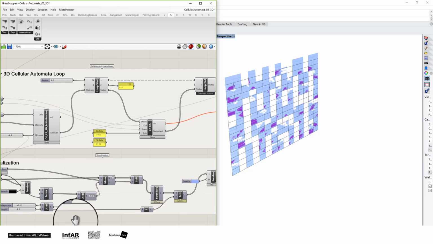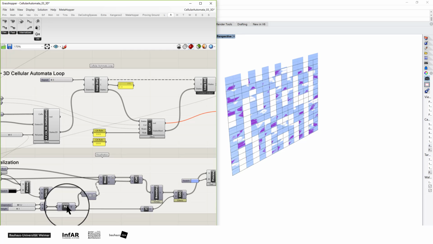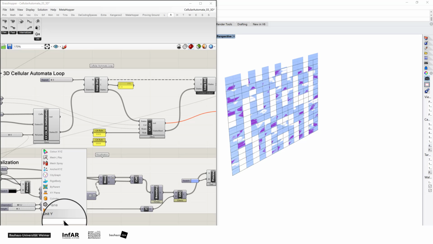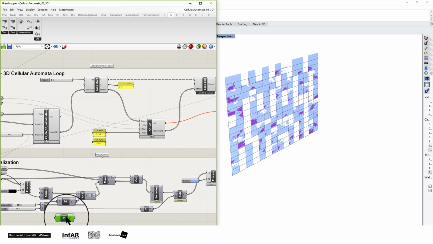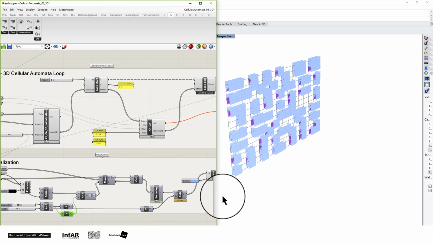Here we move the cells in the Z direction, or we have the unit vector in Z direction. We just need a unit vector in the Y direction and exchange the Z to the Y direction, extruding it to the horizontal axis.